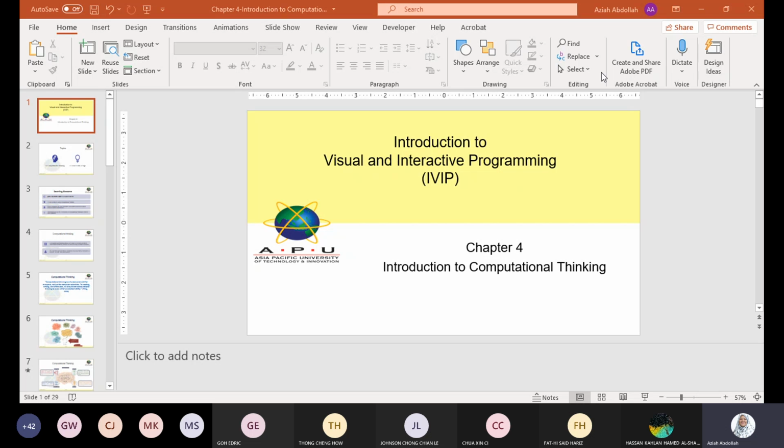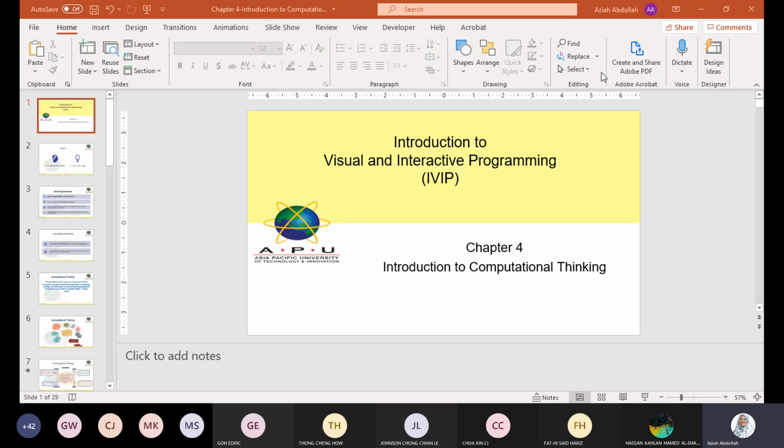So let's see what introduction to computational thinking actually is. What I keep teaching you, and keep asking you to do, is to solve a problem by writing an algorithm. But that is based on a general programming language. How about when you use a visual programming language like Scratch, Snap, BYOB, or Minecraft?